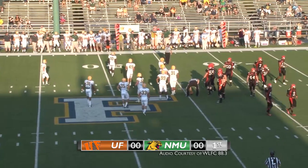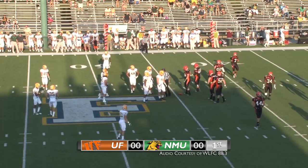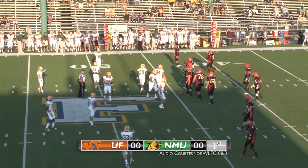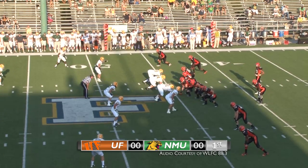Just a real stout defensive line. You talk about Zach Anderson, 6'4", about 285 pounds. Nose guard checks in at Cheeseburger under 300 at 299, and they're going to be tough to move down there. Oilers pretty basic on offense, the same play back-to-back. I don't know if he's still a Cheeseburger under. I think he might get there. It didn't take long to get that in, Tim.